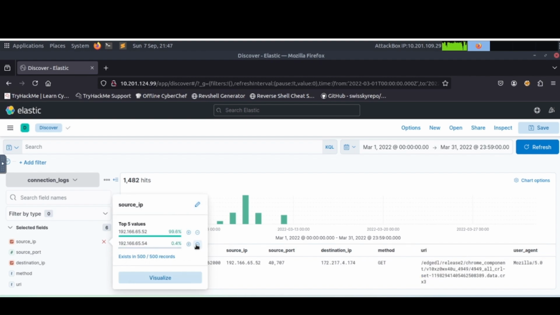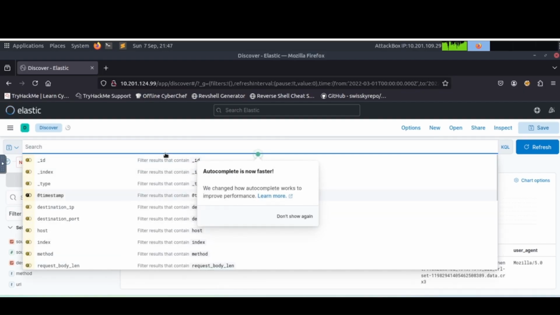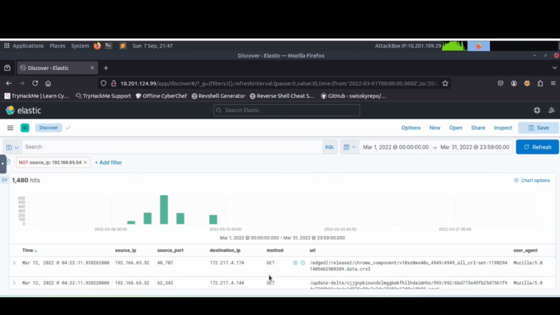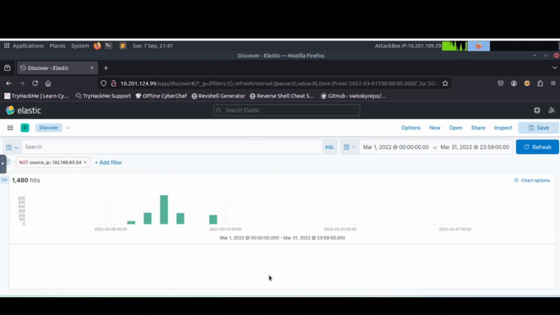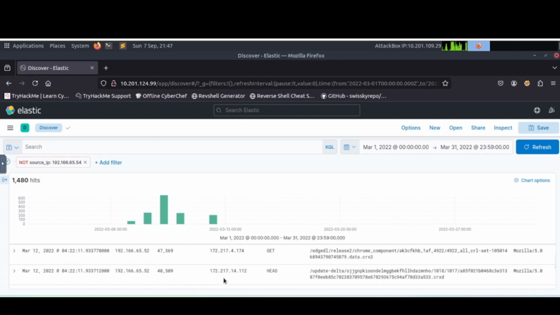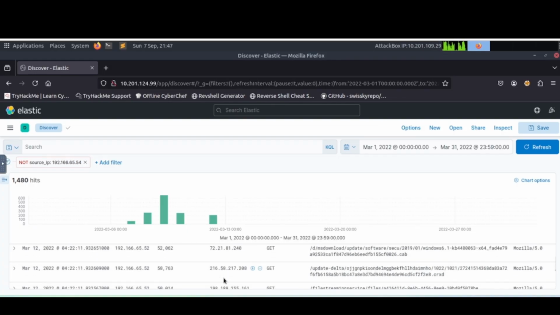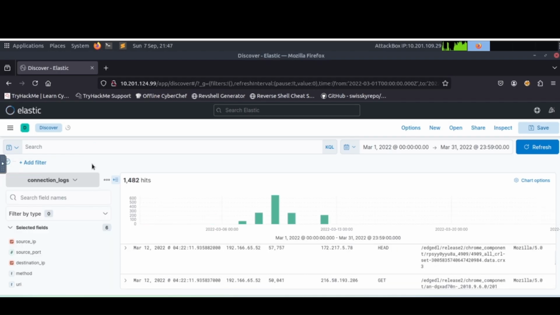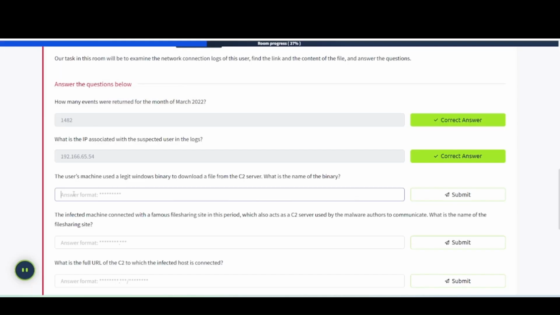So we'll just exclude this traffic for now. But take a look at this other IP. So let's get this out of the way. But you can see that it's going to things that appear to be possible normal traffic, whatnot. But it's a lot of stuff to sift through. Okay, but it's just something to take into consideration here. So let's get rid of that. Okay, and then we're going to plug in bits admin as our answer there.